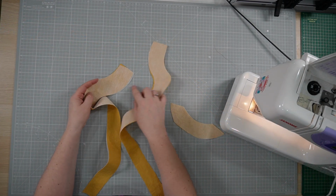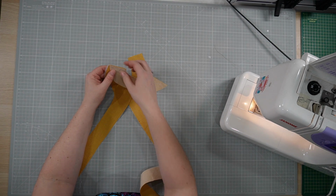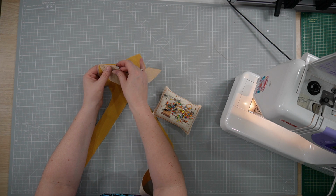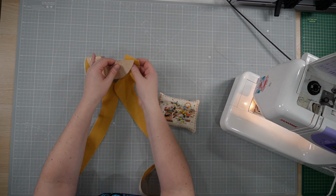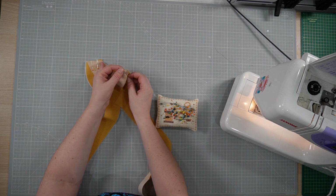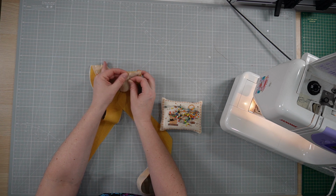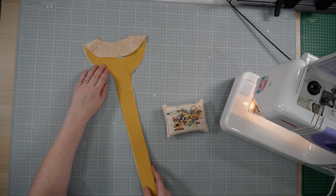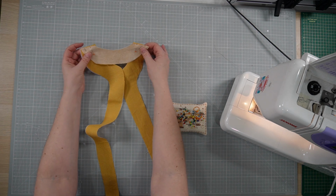Got my interfaced pieces now. I just trimmed it up a little bit to fit. And now what I'm going to do is I need to line up these pieces here because we're going to sew across the top of each of these placket pieces. So I'm going to get this here and just line this one up like this. And now it should look like this, so they should overlap a little bit because that's where the buttons are going to go. But we're going to sew along the tops here to attach them together.